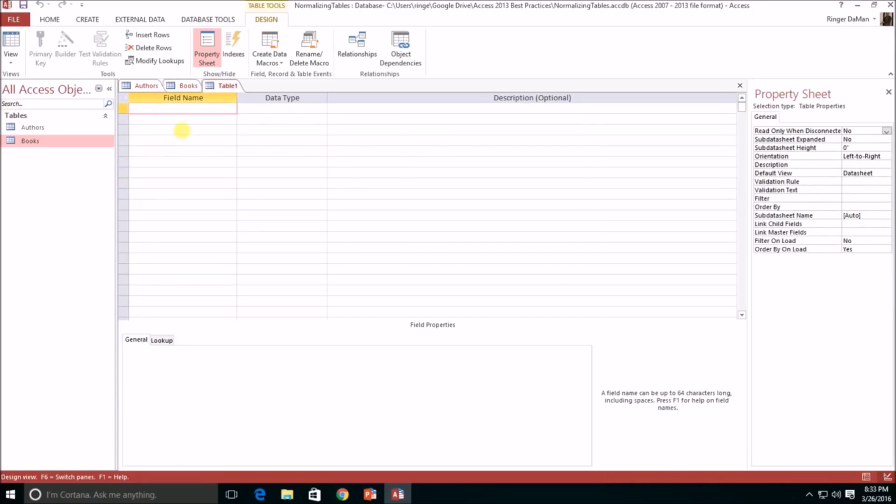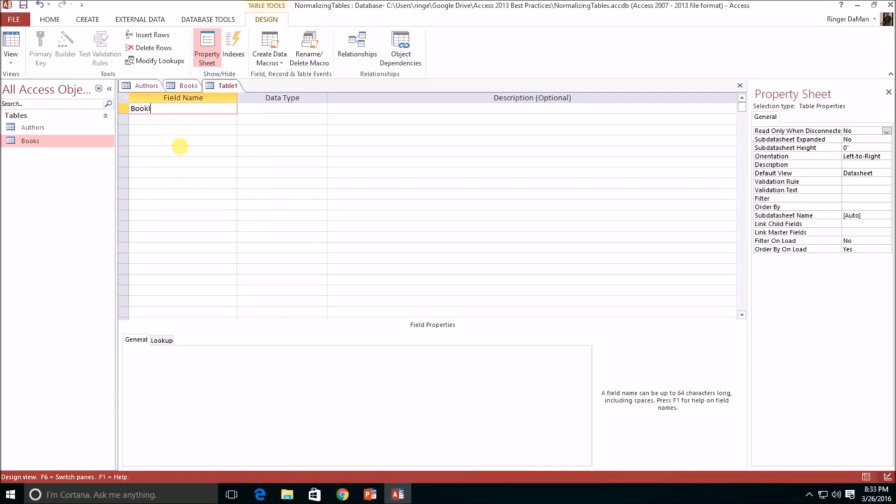This is where you can go to find out what that relationship is between the authors and the books. So the way you're going to do this is you're going to take the ID from the book, and you're going to take the ID from the author, and you're going to put both of those two pieces of information inside of our joining table.